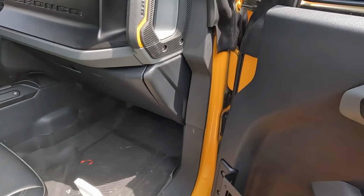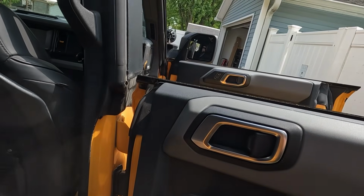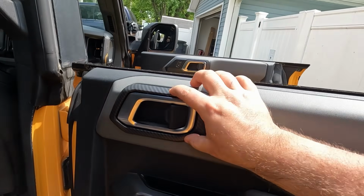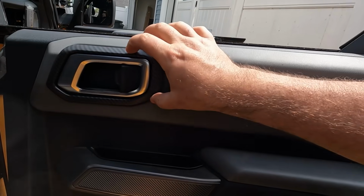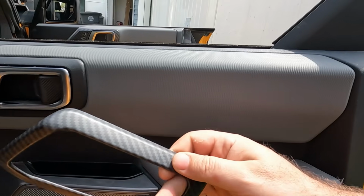But yeah, the door ones, here's the rear. So for the rear doors, it just covers this black plastic and fits right over top of there like so. I think it looks good with the rest of the interior. Like I said, it's not an actual carbon fiber, but it doesn't look bad, and I like the matte.